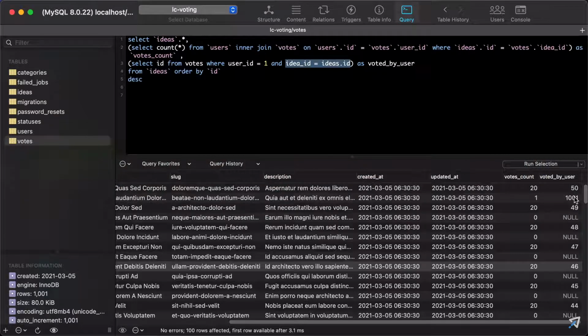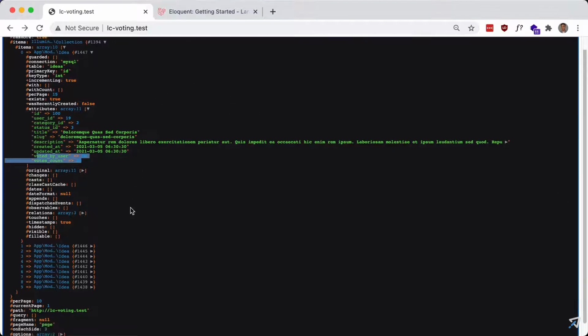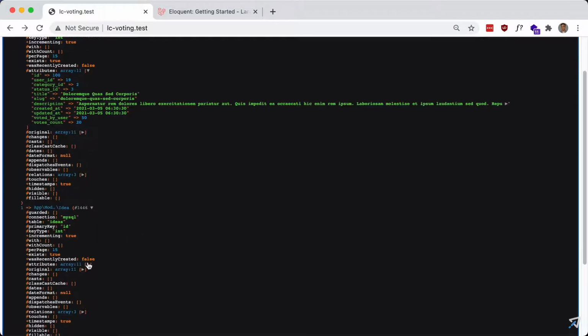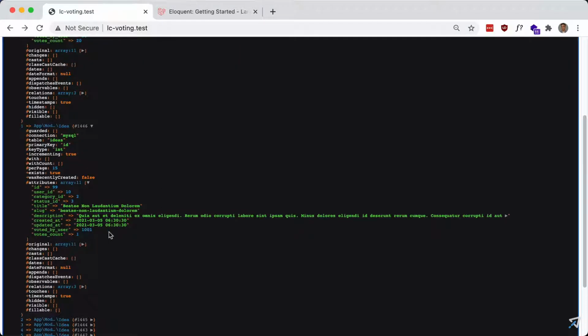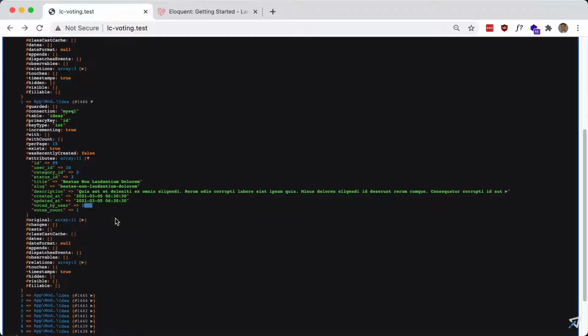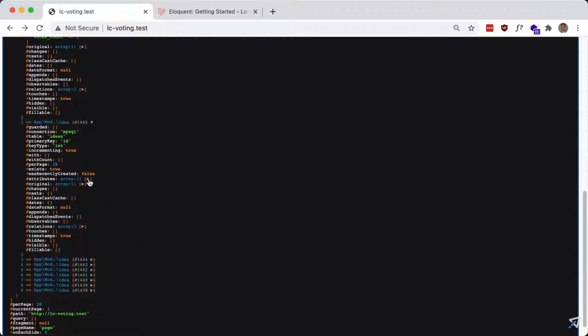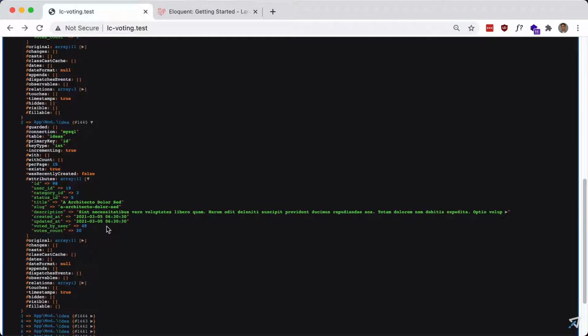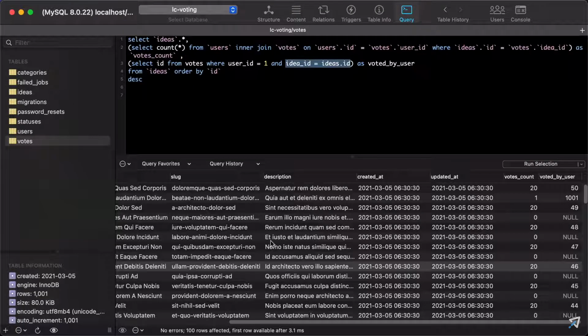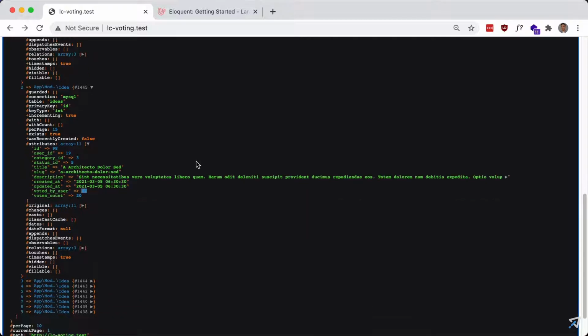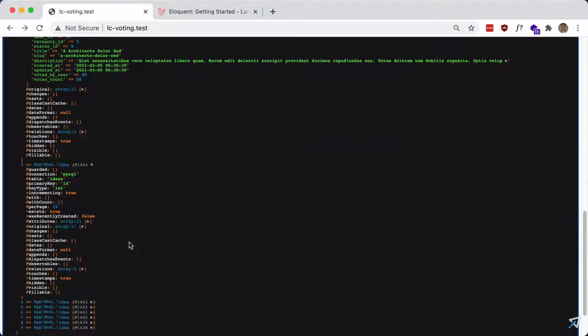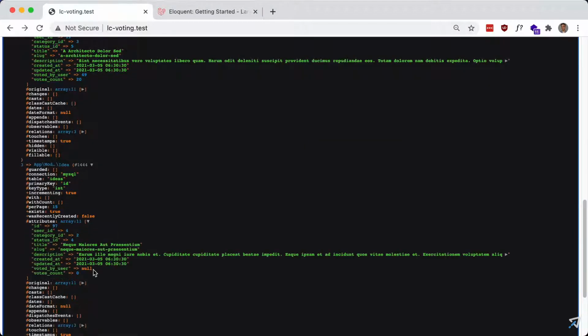So 50. So next one should be 1001. And then the one after that should be null. Okay, right here, 1001. And then this one should be null. Actually, no, not null, it's 49. Is that right? Yeah, next one should be null. So let's verify that. And it is. Cool. So it looks like it is working.